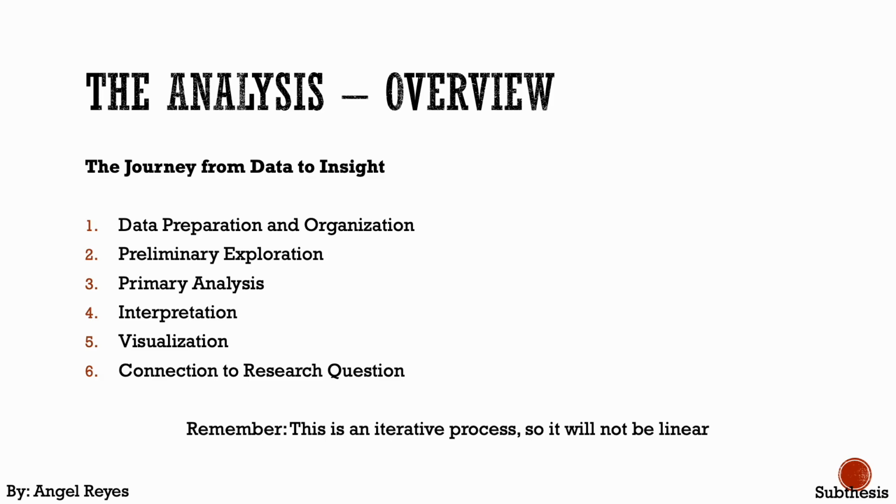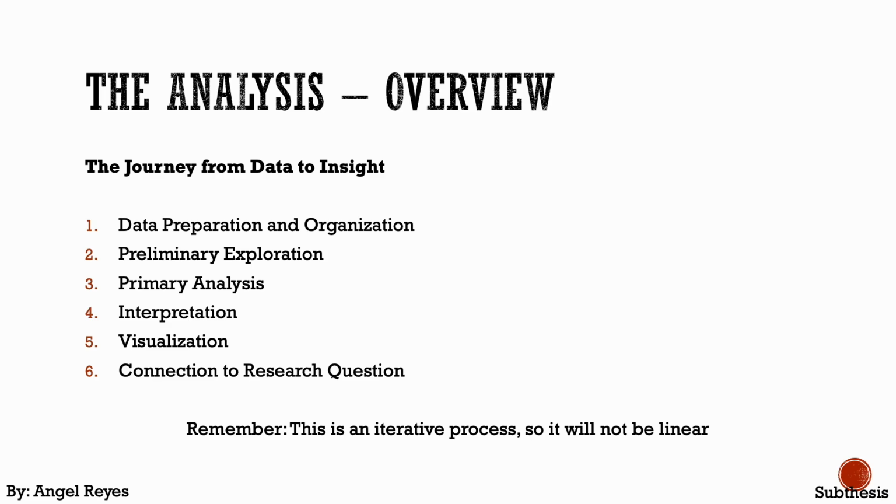This unsexy but crucial stage involves cleaning data, checking quality, handling missing values, and organizing information for analysis. In quantitative work, this might mean coding variables and checking distributions. In qualitative work, it involves transcribing, organizing documents, and preparing materials for analysis. Studies suggest researchers spend up to 80% of their analysis time on preparation.